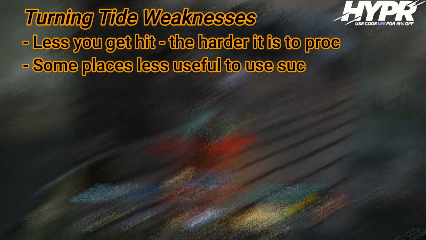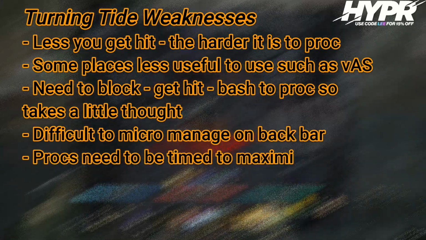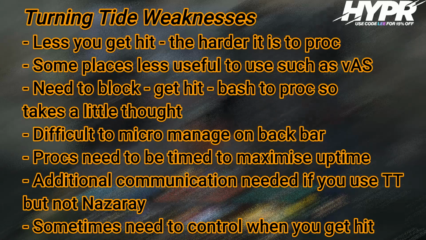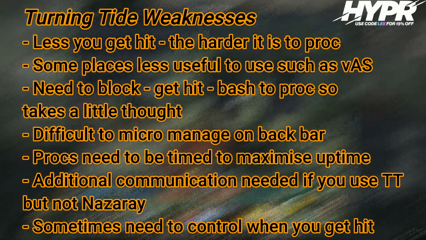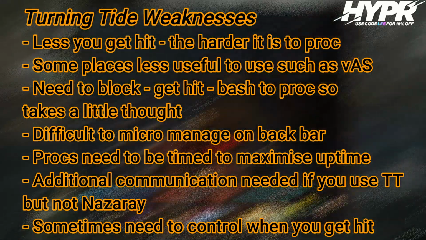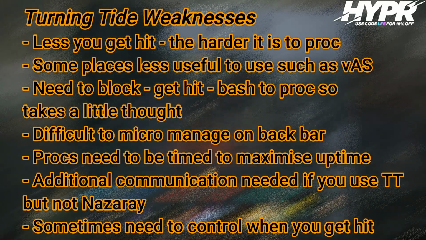Now the weaknesses. So obviously, like I said before, the less you get hit, the harder it is to proc. In some situations, it won't proc for a very long period of time, so Asylum Sanctorium. You have to block, get hit, and then bash to proc it, so it can be hard to micromanage it on one bar. It can be difficult for newer tanks to proc it if they're not really thinking too much into it, so you have to make sure you are doing those combination of things.